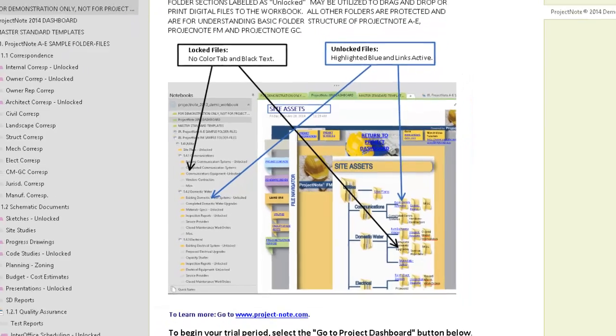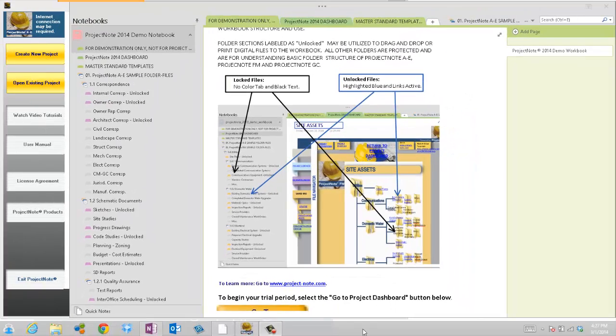The locked file folders don't have a color. Additionally, locked file folders in the project dashboard are plain text and are not linked. When these folders are selected, either nothing will happen or you'll get a message telling you that that file folder is locked. We'll try this out in just a moment.